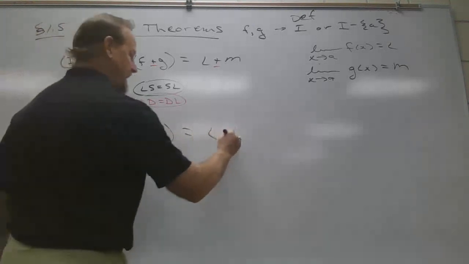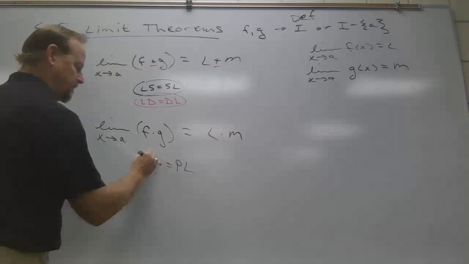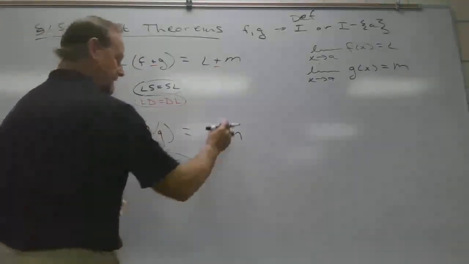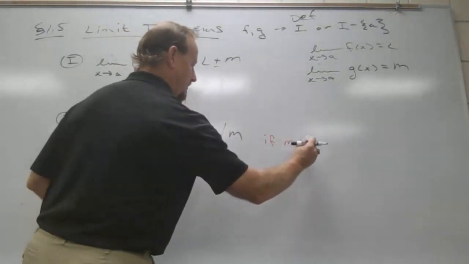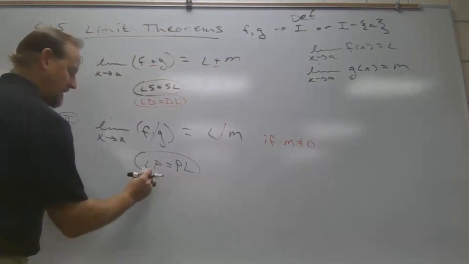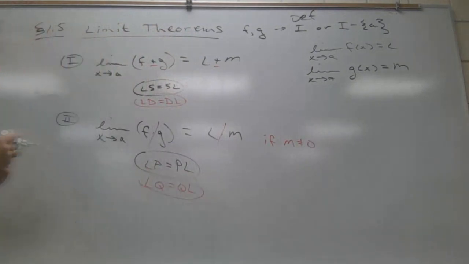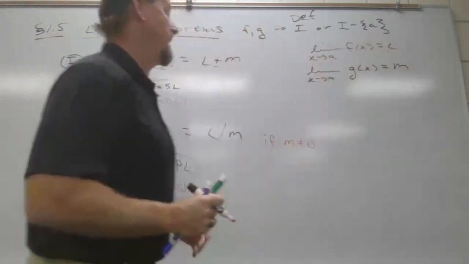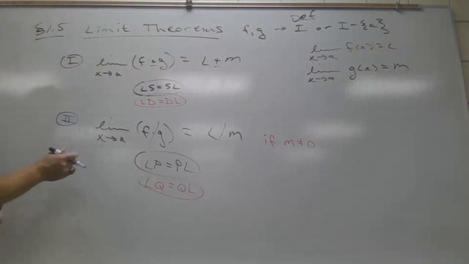And then we had the limit as x approaches a of f times g evaluated at x. What was this? This was L times m. So the limit of the product is the product of the limits. We had that, right? And then we also had division, as long as m wasn't equal to 0. So we can't have that limit approach 0. Then the limit of the quotient is the quotient of the limits, right? And so these are all rules if we have nice functions that actually have a limit as you approach a from both sides.